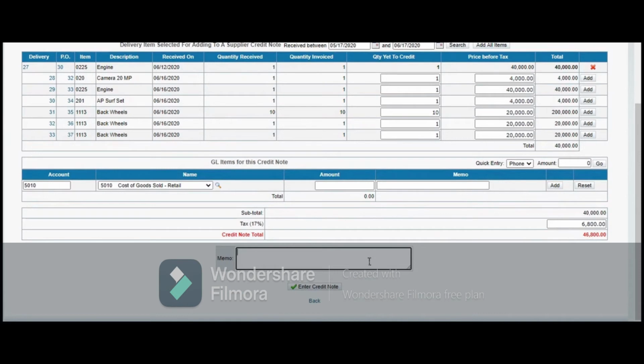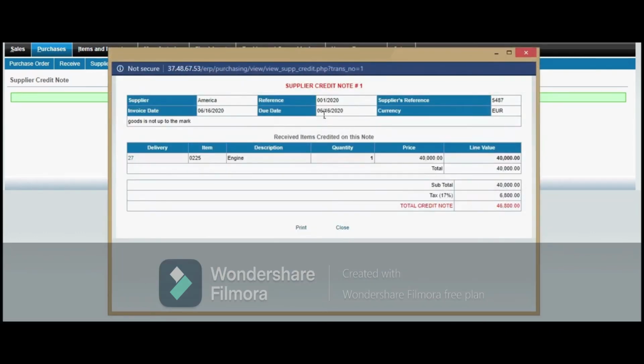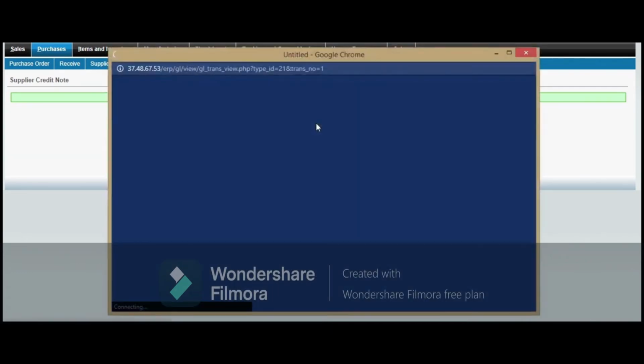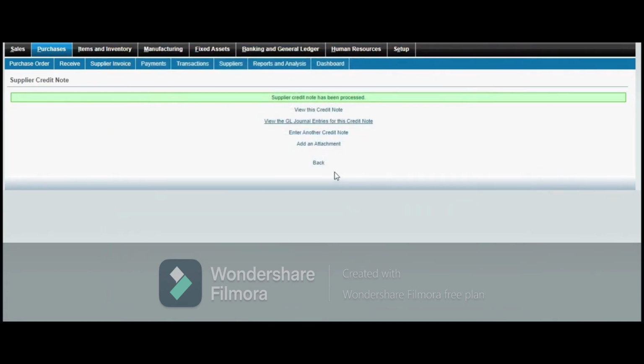The reason can be anything, for example, goods are not up to the mark, so you enter the credit note. And the supplier credit note has been processed. View this credit note. You can view supplier credit note 1. You can see the amount 46800. View the GL entry as well. Enter another, add an attachment to the purchase module.